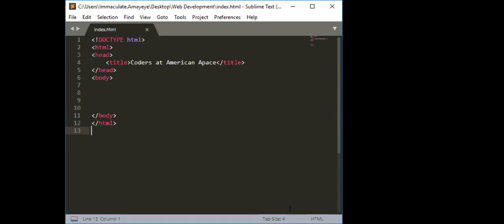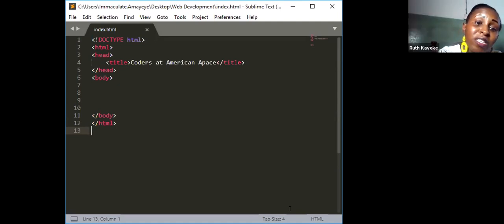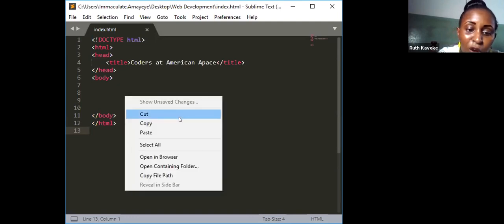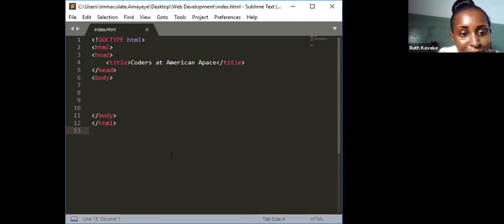Just don't stop sharing. When you want to see whatever you've done here in a browser, you right click inside the Sublime Text and then say open in a browser. You need to stop sharing and select a share on your screen that has that web page, because Zoom does not allow otherwise. So click share again and look for another tab that you can share.